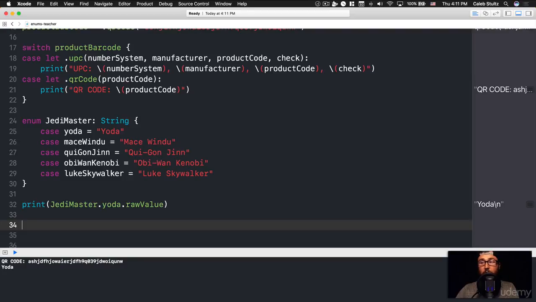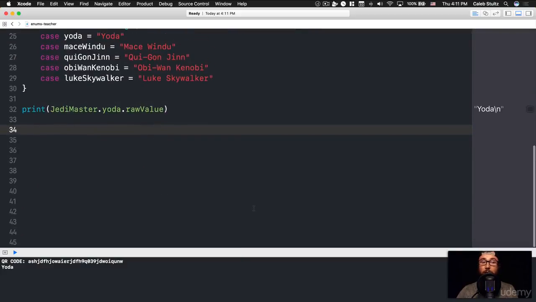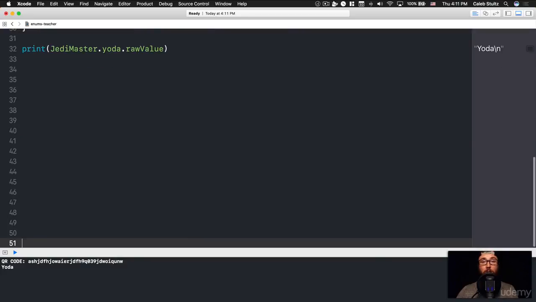And so we just printed out the raw value for the explicit type that we've set for this enumeration. But you know what? This is not really super practical. These are all just sort of toy examples. I want to show you now how you could manage the state of a switch or a button by creating a simple enumeration to hold the status of a switch, on or off. It's simple, but it's something that you could do in an app.